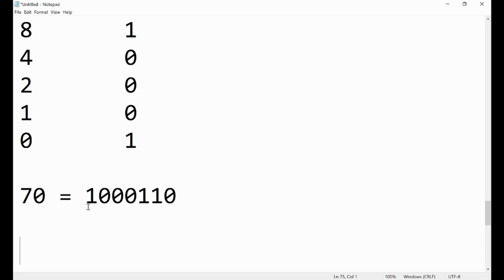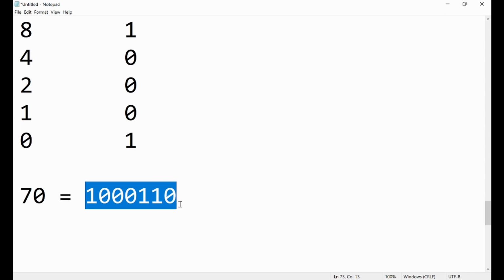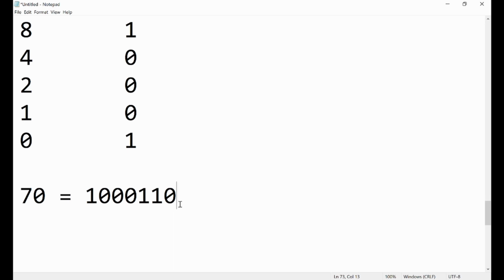Now, this answer here, how many bits do you see? I see 7: 1, 2, 3, 4, 5, 6, 7. This is the answer in 7 bits. When they ask me to leave my answer in 8 bits, 70 in 8 bits will be like this. I'll just put 0 in front of it to fill up the space to make it 8. The 0 in front does not change anything.